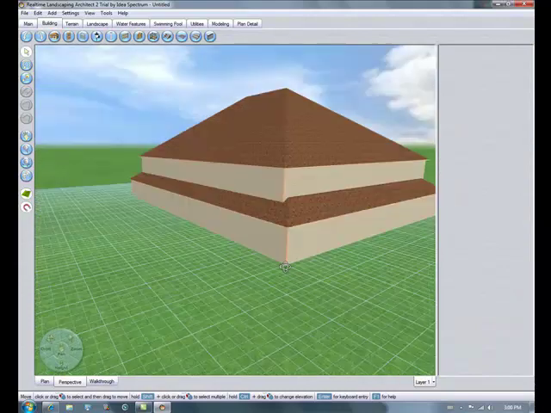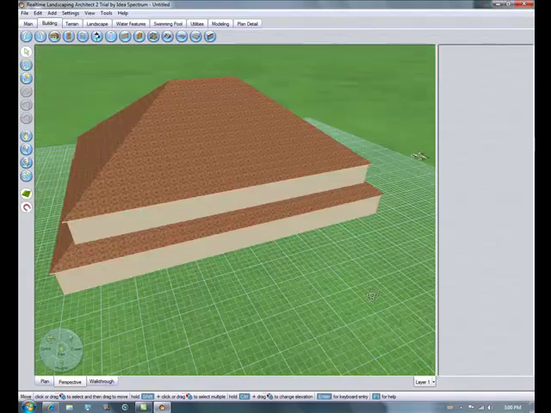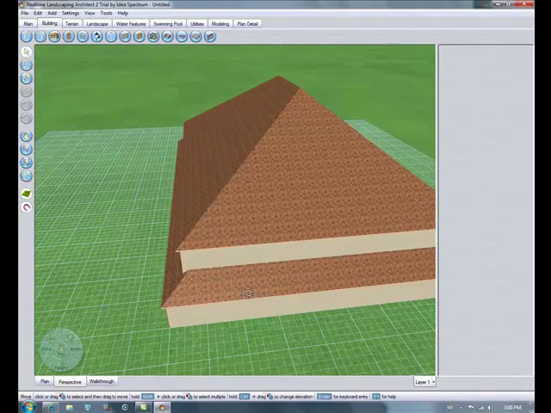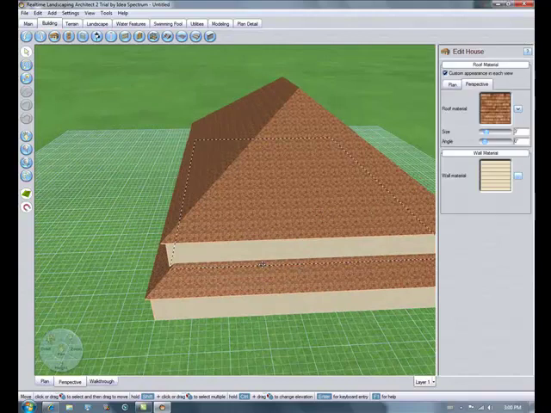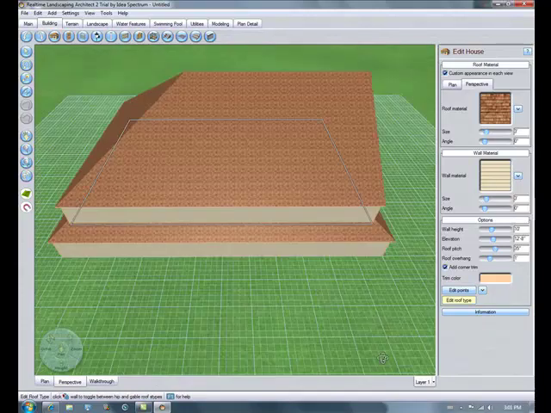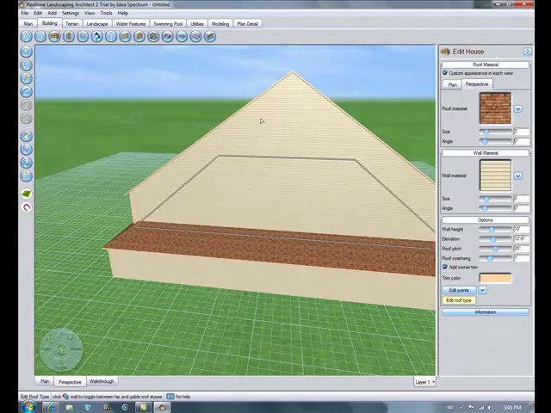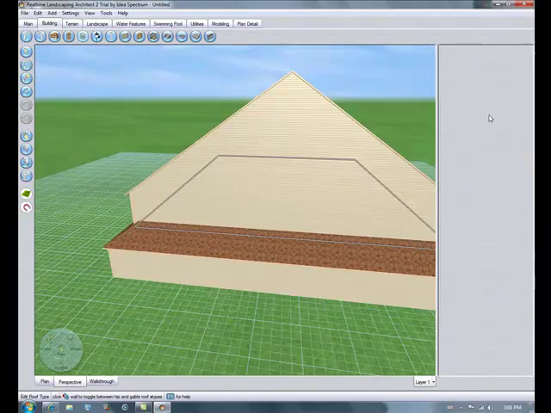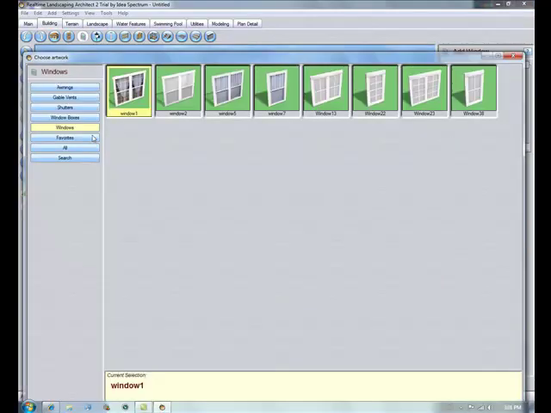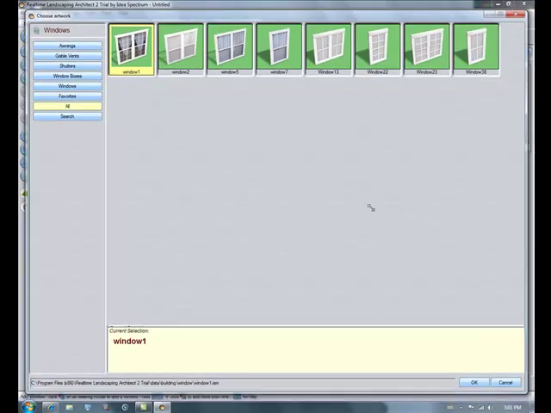Okay, so now you have a basic second floor. There's more complicated second floors. And here's another thing other people don't know how to do. You can click on the house you want and press edit roof type, which is kind of interesting, and you can make a different type of roof. So see how my house is oddly shaped, but now you could add an attic window, let's say. Attic windows are pretty common, they're usually the scary looking ones, so I picked that one for scary looking, right? Now let me just make that smaller.